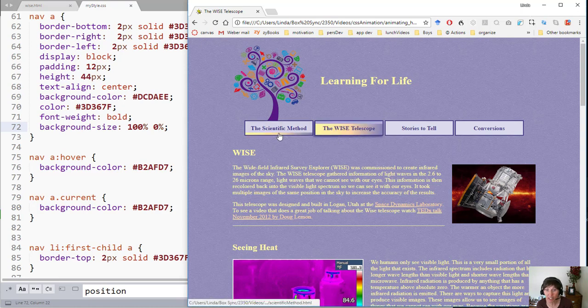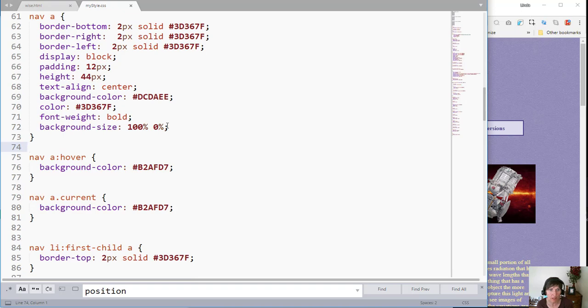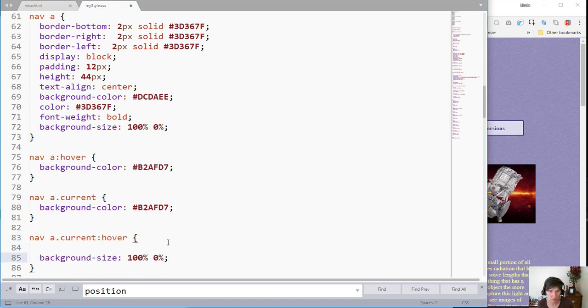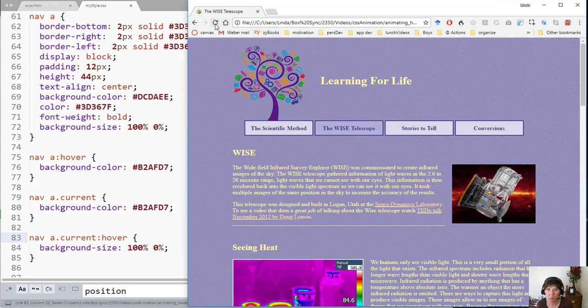Notice here I've got my current changing as well. So if I don't want that to happen, then I would have to create a path for the nav a.current:hover, and say, hey, keep it the same. Don't make it any different, so that doesn't change anymore.